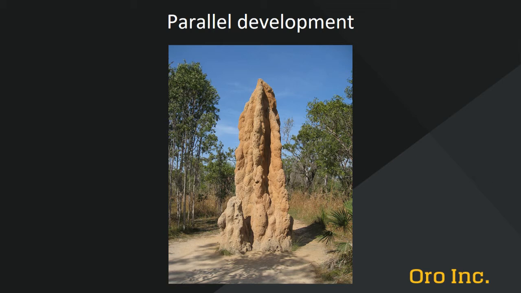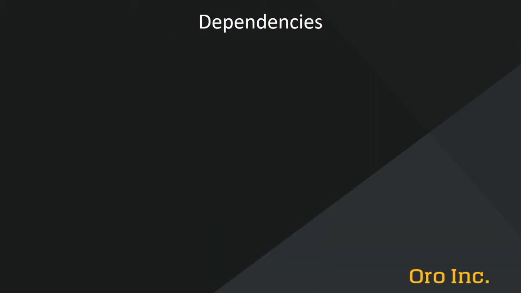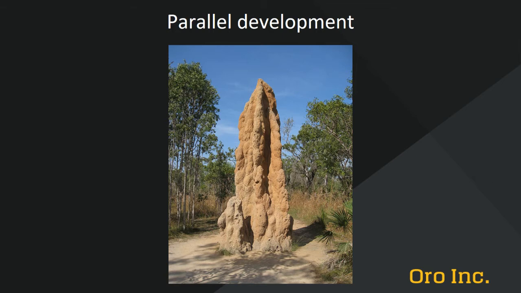Yes, it has its flaws. It's not that nice, maybe not that perfect, but it has fulfilled its purpose. The termites can live there. They can actually live there for 50 or more years because the thing is pretty robust and pretty strong. This is a thing I can consider a good example of parallel development in nature.